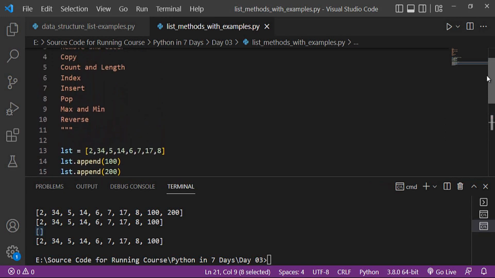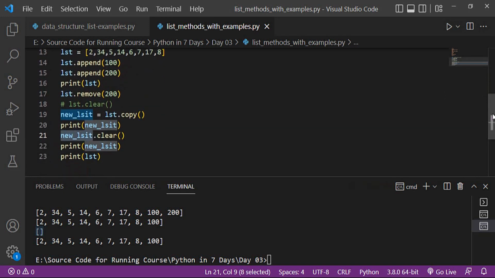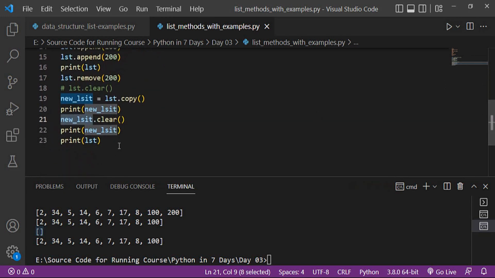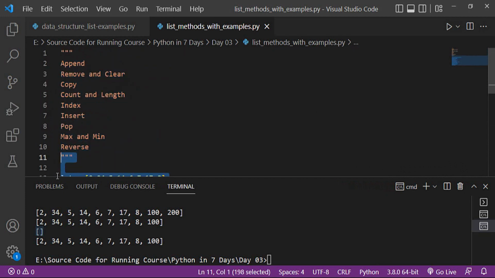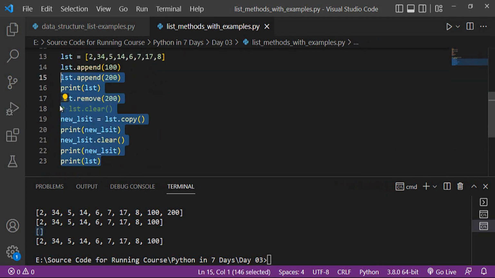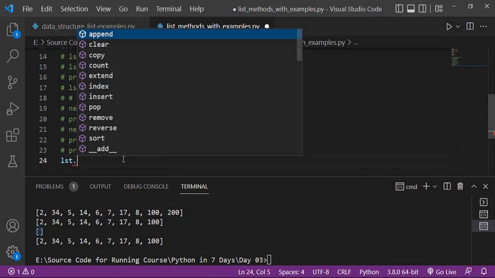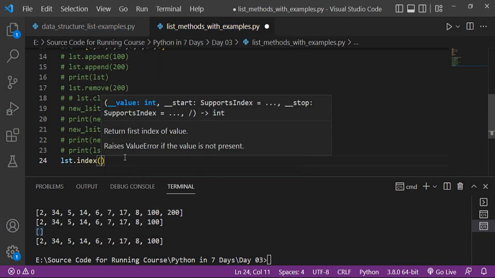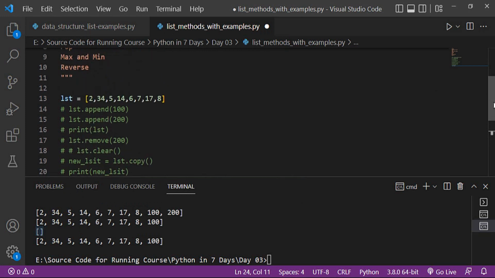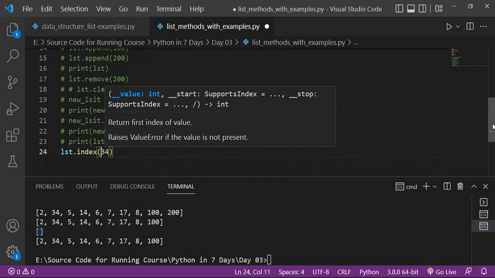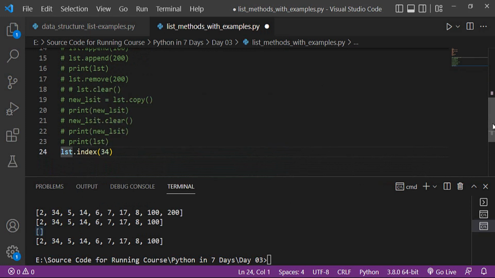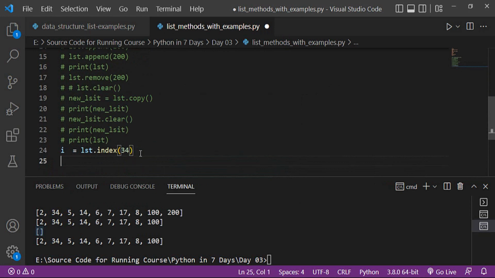Another is index. You can find the index of any item. Just I make a comment. For example, list dot index, and I mention, for example, the item 34. It will return the index of this item.